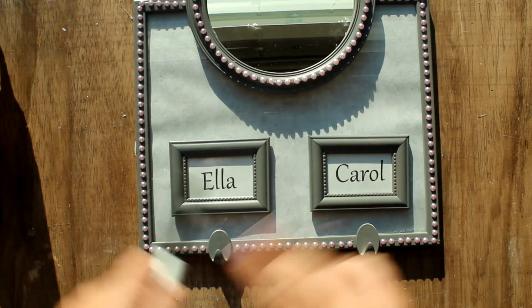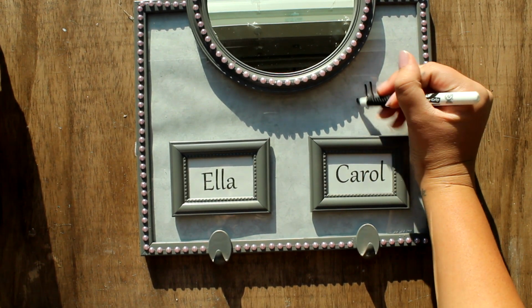And there's our finished product. To attach the dry erase marker, I just used a little Velcro dot on the side of the frame.